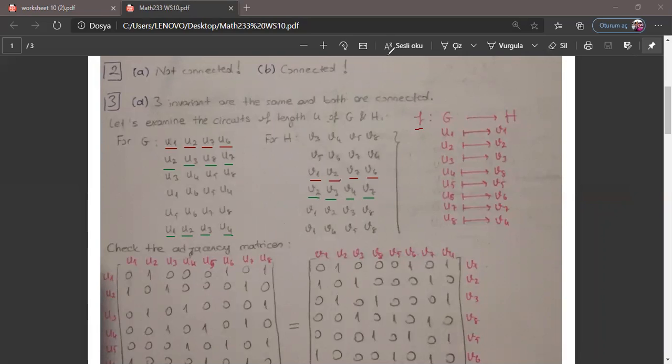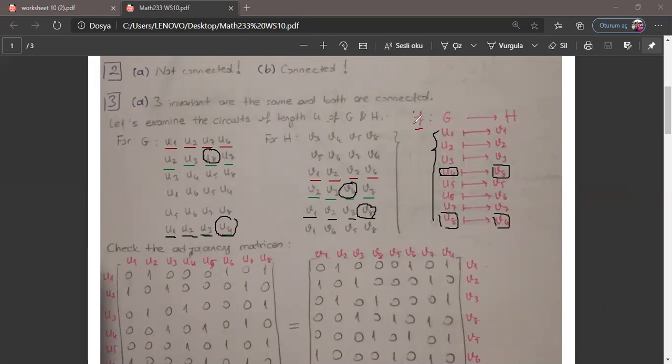So here we have, sorry, I couldn't change the color. So here we have this one. So U4 should be V8, the image of U4 should be V8, and U8, it's V4, okay, the image. So here we have the image of the vertices. Okay, the only difference is for U4 and U8, which are these ones.